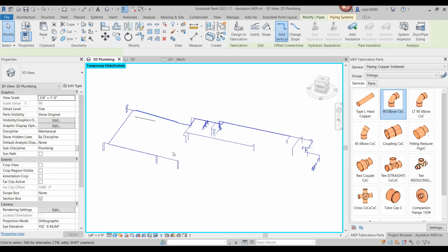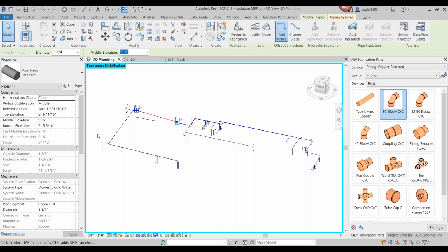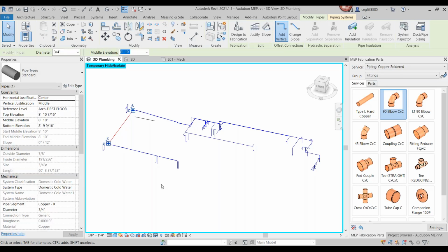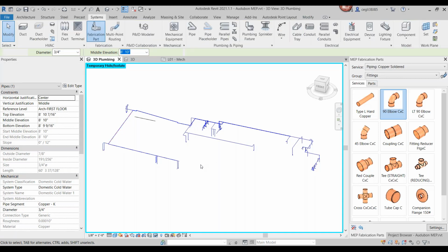This guy right here, big, long design level pipe, 41 feet long, right? This one here, 60 feet long. That's the way that we work in design. We're just creating big, long ones. But then later, we need to get these to the point where they're not having to be transported on a 60-foot long truck bed, right? So what we're going to do is convert these over.